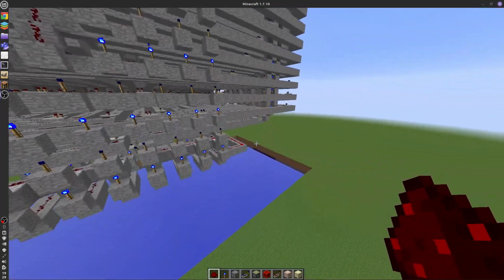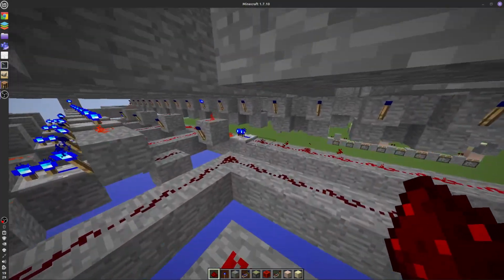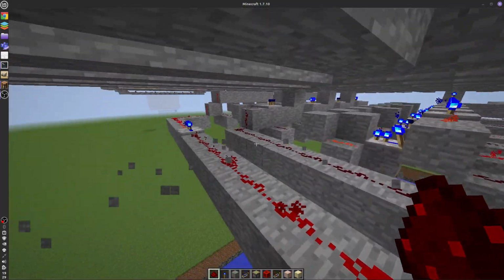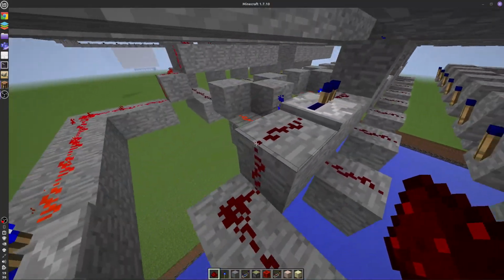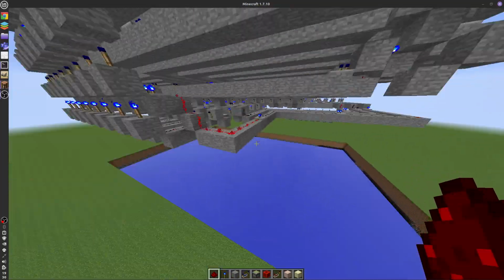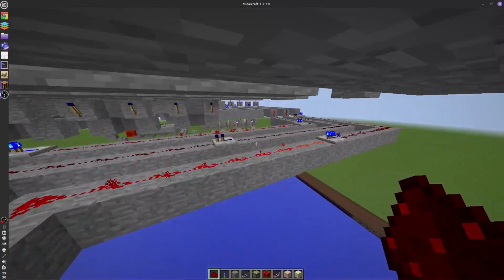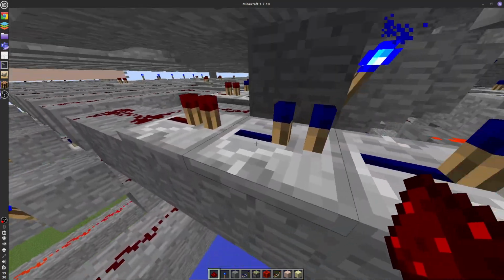So we have a selection of 8 values. Selection that is made here at this floor. So first bit, second bit here, and third bit here. The result is outputting here.